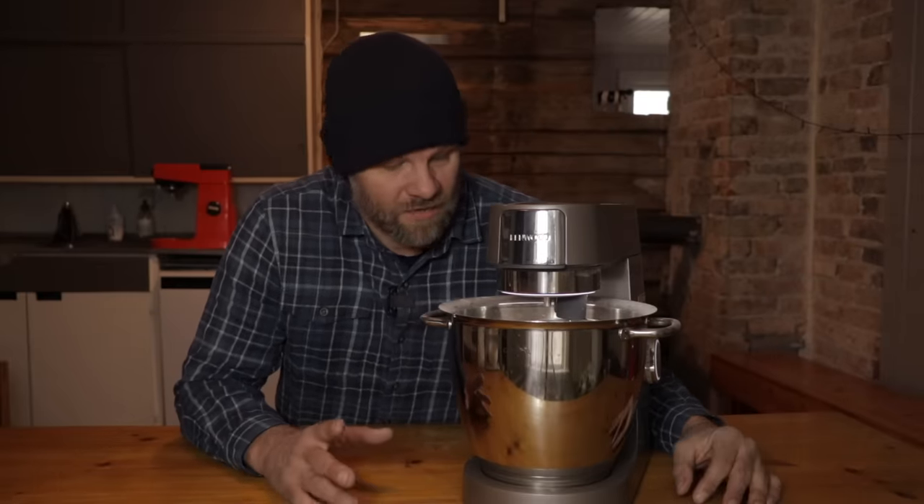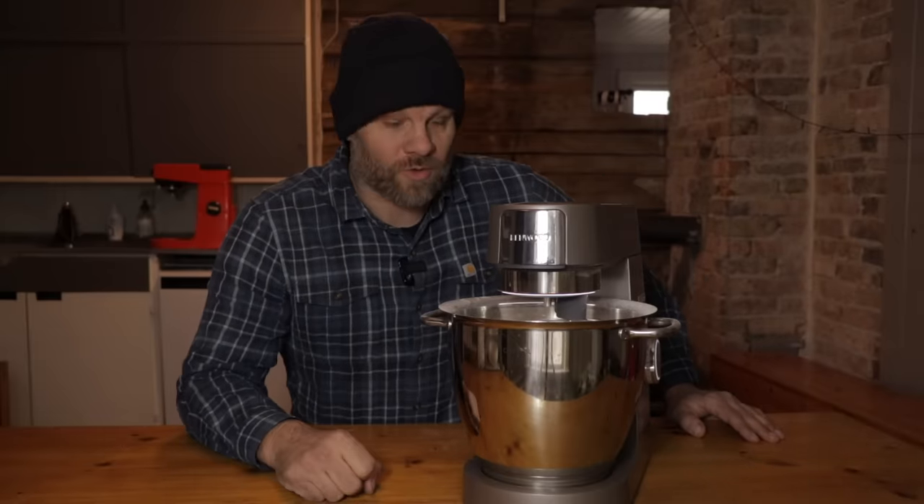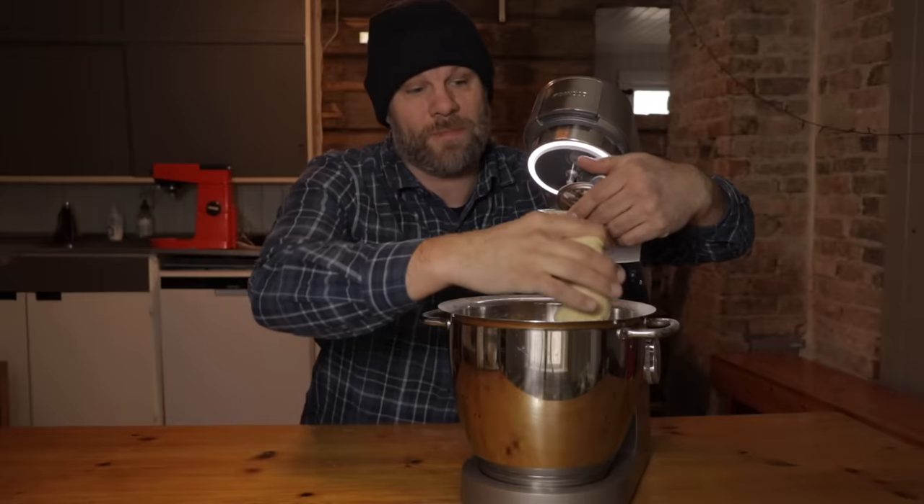I have to say that was a success. There's no smell of burnt anything and the mixer is in the same spot as when I turned it on. I have it on the lowest speed — no cranking this up to 11, that's for sure. We also have to whisk up some cream and I'm excited to see if that works on a higher speed.